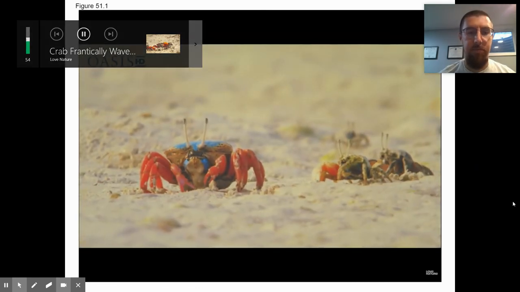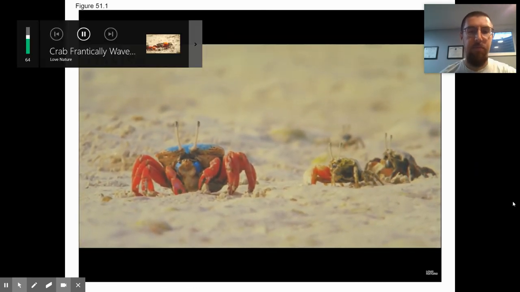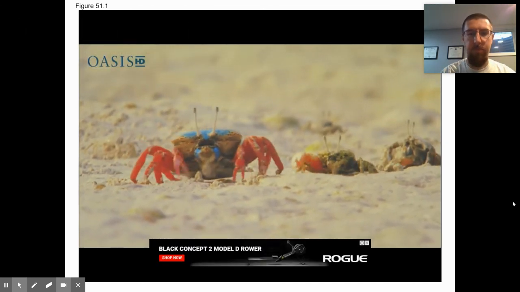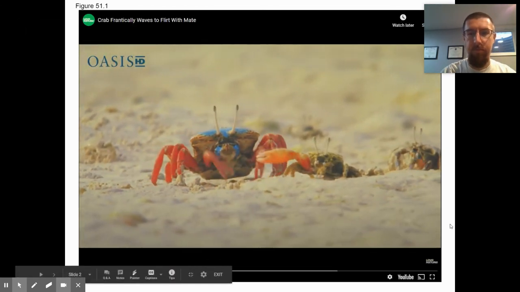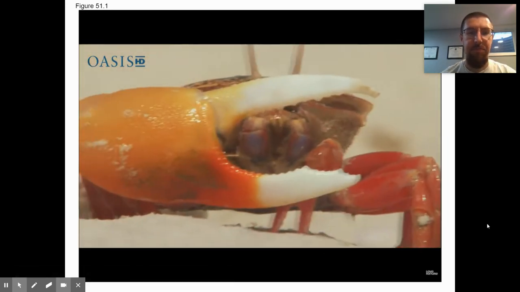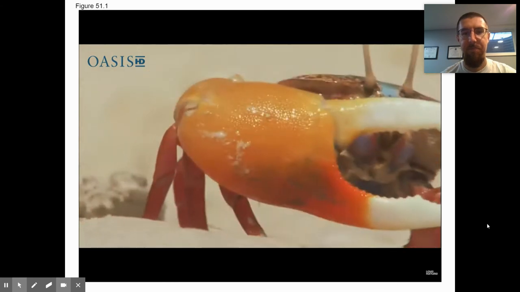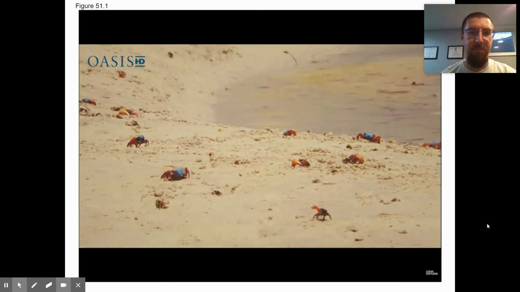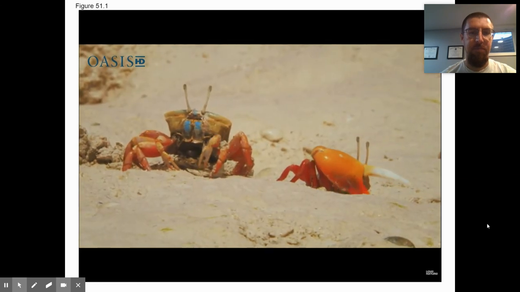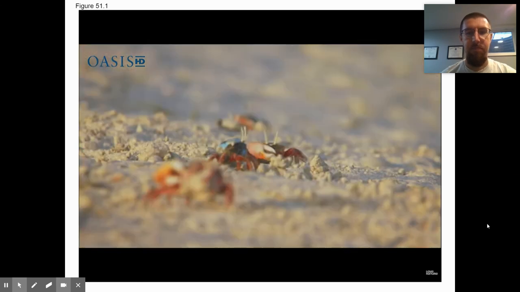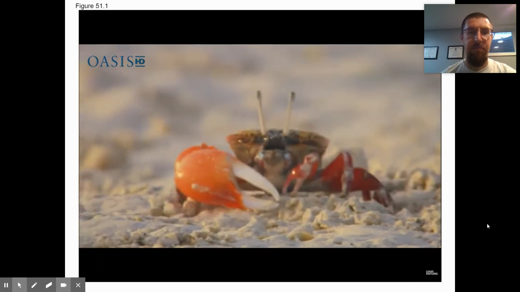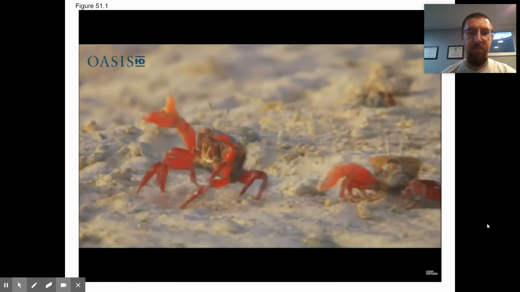Female fiddler crabs are better balanced than males, and cause quite a stir whenever they venture among the boys. This frantic waving is all about catching the eye of a passing lady. The faster the rhythm, the better the chance of being noticed and outdoing the competition.